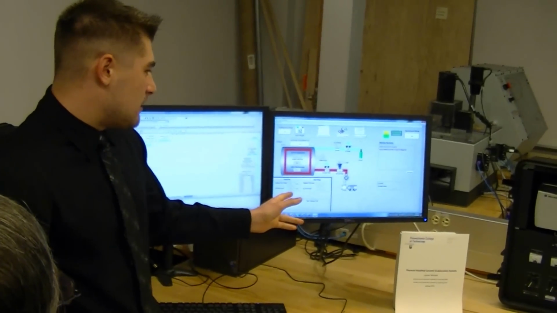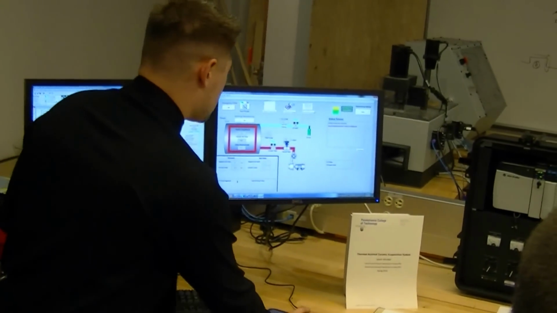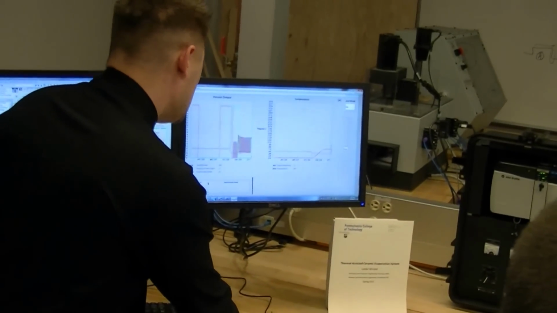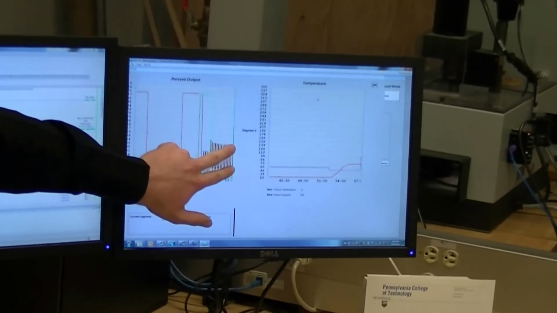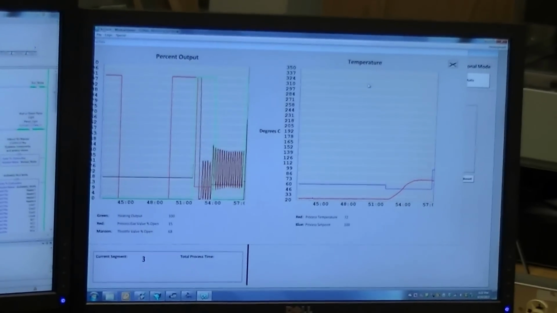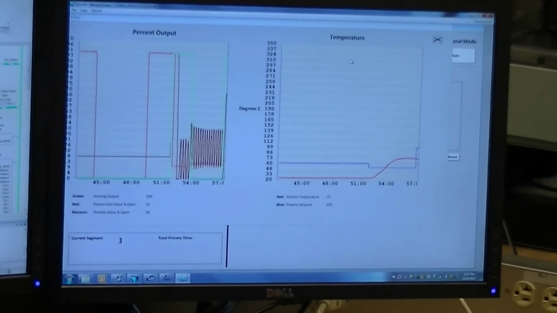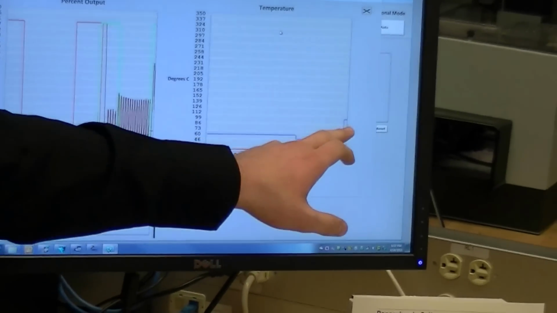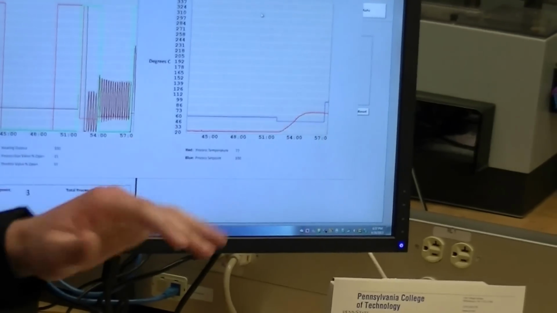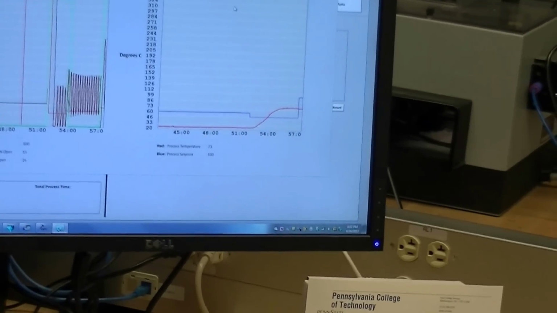Currently, right now, we're in segment 3. We look at the historical trending again. We can see that this is actually the output of the throttle valve PID. It's not exactly adjusting 100% to the gain. There's a little bit of deviation. This red line over here represents the overshoot of the heaters. The set point is the blue, so you can see there's a little bit of a PID adjustment that needs to be done.